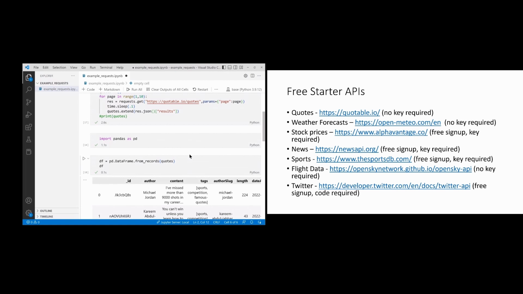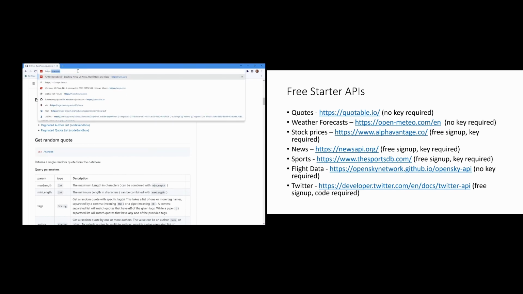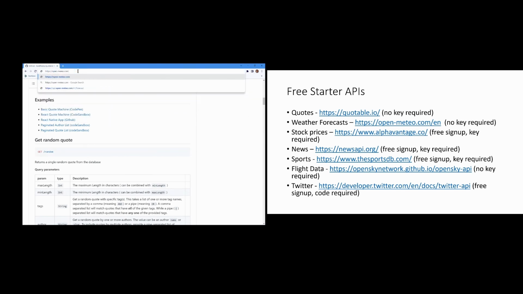Let's look at a different API now. Let's look at the weather forecasts API. This is from open-meteo.com, and we can go there in our browser, https://open-meteo.com, and then /en.